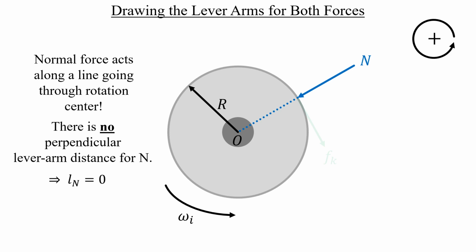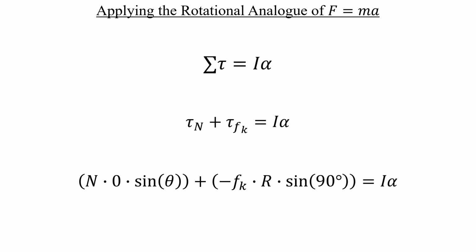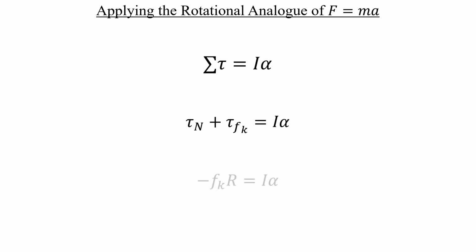Let's collect these results and go back to where we were stuck and plug those in. The torque due to the normal force will fade away, since we have multiplication by 0 going on in there, and the angle involved is irrelevant. In the other term, we can simplify a couple things before moving on. The sine of 90 degrees is just 1, so we don't really need that piece anymore. Additionally, we can plug in the definition of the frictional force, which is mu sub k times N.